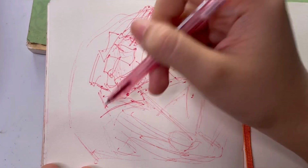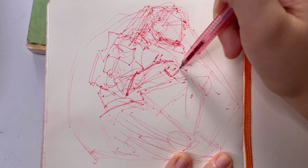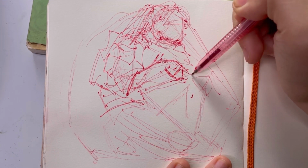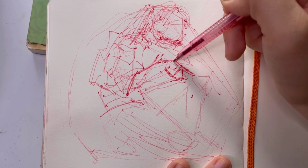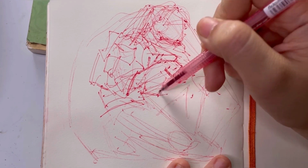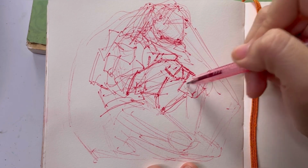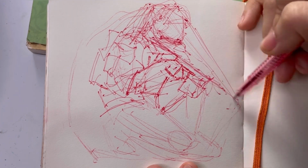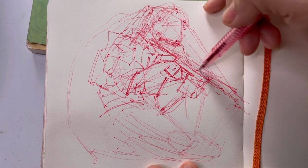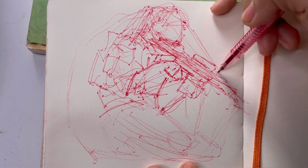So I start off with my very initial stages of my sketches with light strokes and build it up to be darker. But it being a pen makes it, in nature, unforgiving. But that also just makes me want to own it. When I'm drawing with it, I'm sort of using these jerky movements with my wrists, and those movements really make it work for drawing clothes and the folds in them.